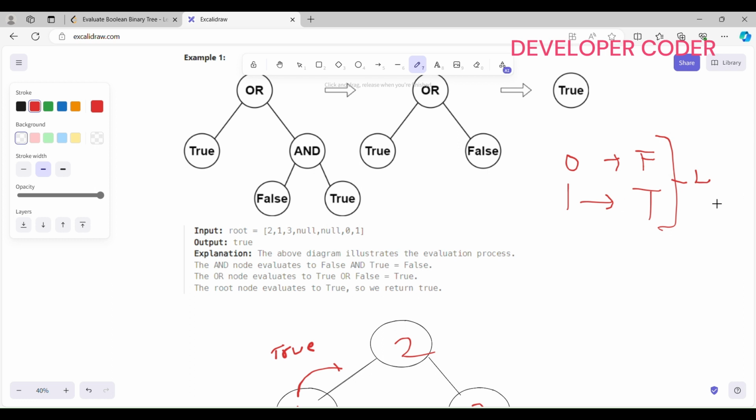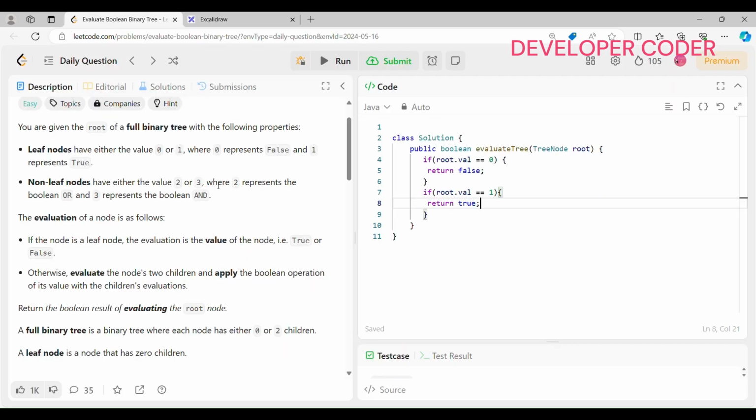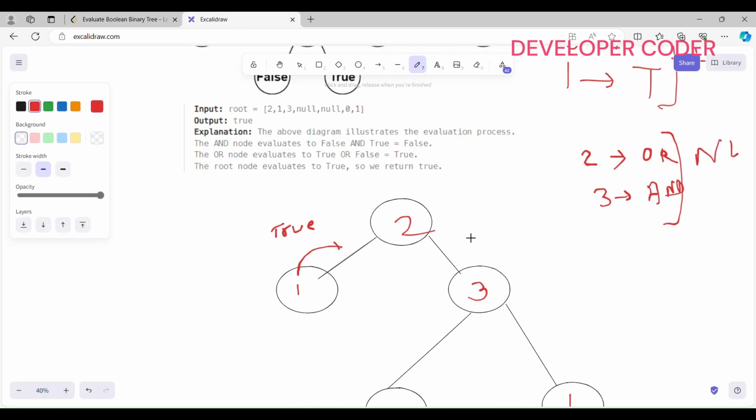If my leaf node value is 1, it simply means true. For non-leaf nodes, if my value is 2, it simply means OR operation, and if my value is 3, it simply means AND operation. This is given in the problem statement: 2 represents the boolean OR and 3 represents the boolean AND. So this is done.